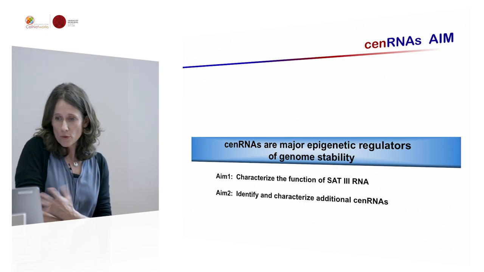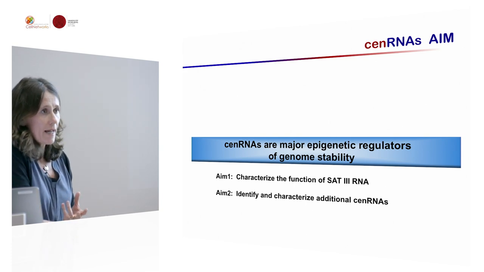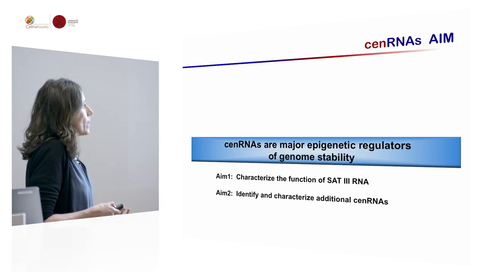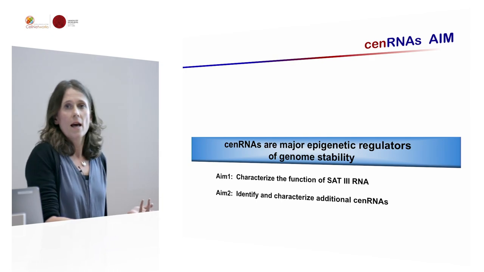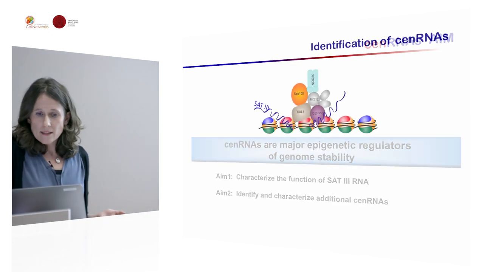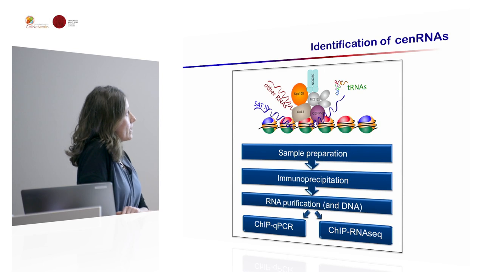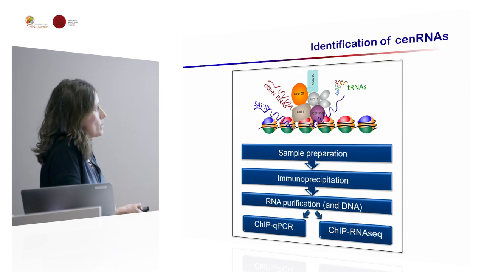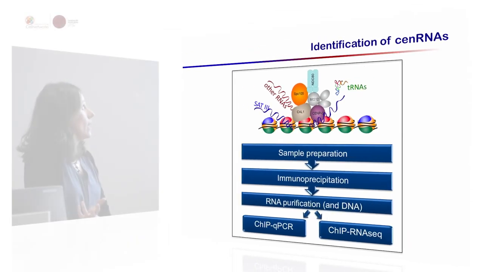What we are going to do in the future is, for one, characterize satellite 3 RNA — what does it bind to, how does the structure look, how does it influence centromeric chromatin — but also identify and characterize additional centromeric RNAs, because we are pretty sure that satellite 3 RNA is just the tip of the iceberg. To find those other RNAs at centromeres, we established a pipeline where we immunoprecipitate centromeric chromatin by CENP-A and CENP-C, purify RNA, and have performed ChIP-RNA-seq to identify RNA localizing to centromeric chromatin.